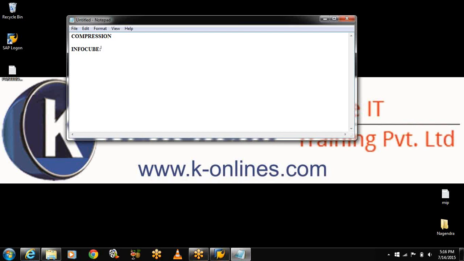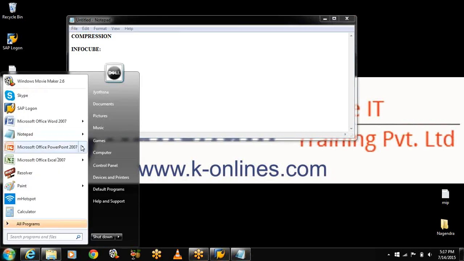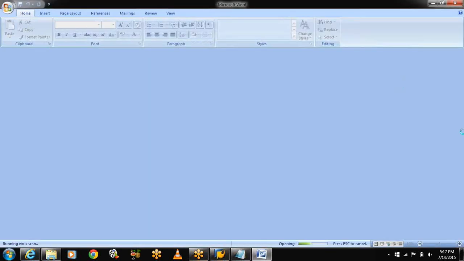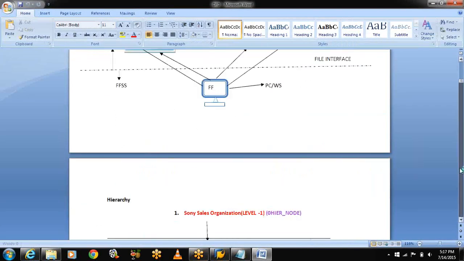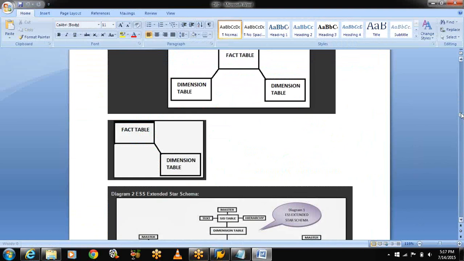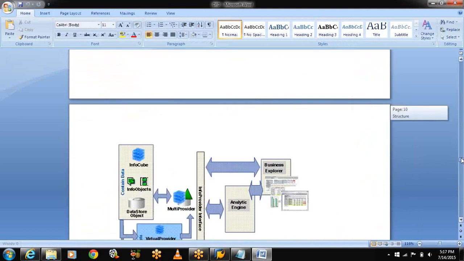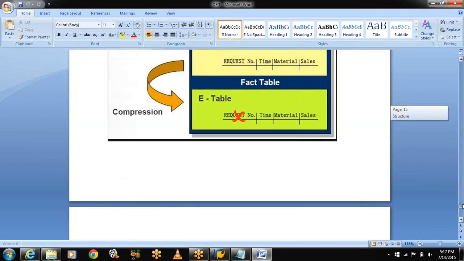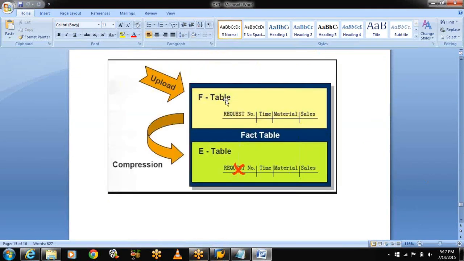We'll do compression. If I am having some records with me, this is my DFT. Let me open the DFTs for better understanding. This is my compression.